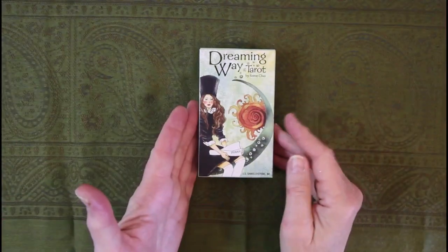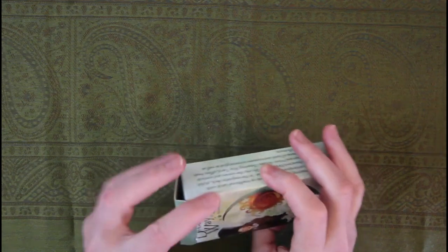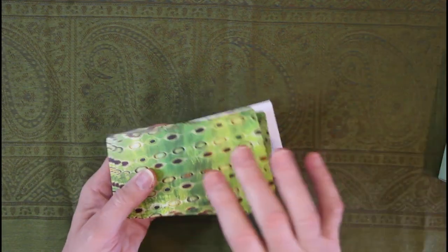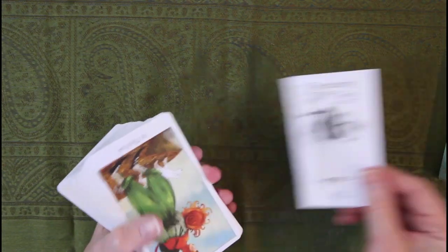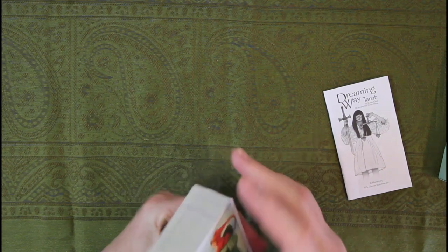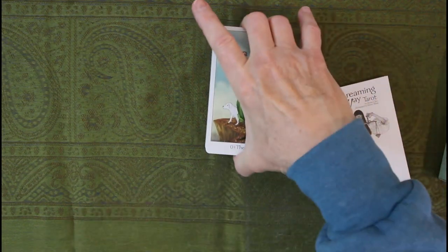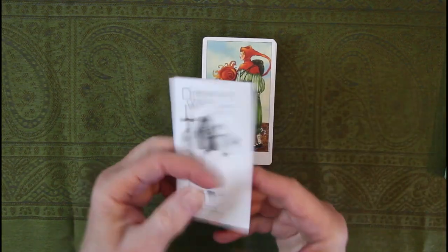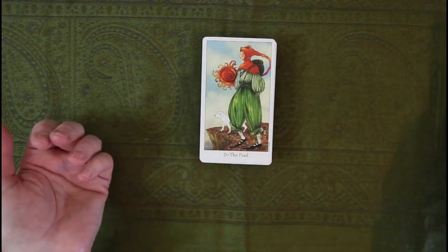And the next one is the Dreaming Way. I had gone back and forth on this one a lot and didn't think it was going to be my aesthetic. And then I kept seeing pictures of it on Instagram and such. And they all look so pretty. And I thought, well, maybe I'll give it a go. And it has its own little, it's a U.S. Games deck.